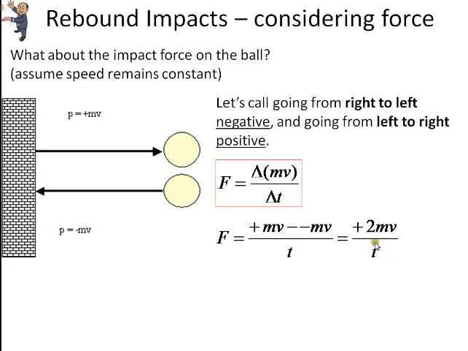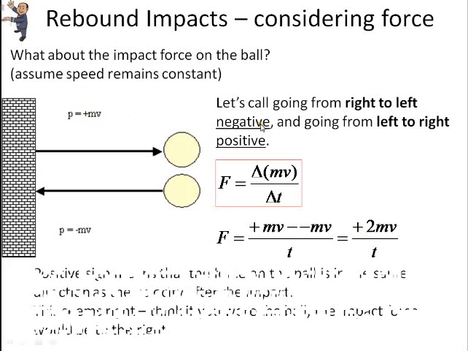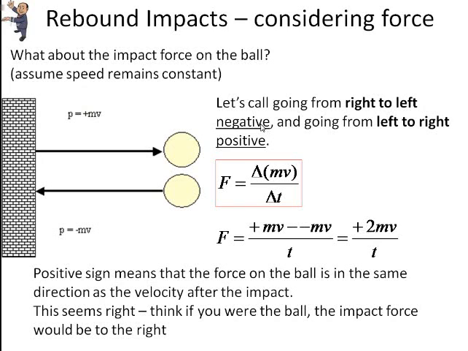So we can see our overall force is in the positive direction, which is away from the wall, which I always think sounds quite sensible. If you were that ball hitting the wall, you would feel as though the wall has pushed you away in the positive direction. So that's the equation proof of the direction of that force. But remember, it's twice what you might think it would be because you're stopping and then going back in the same direction that you came.